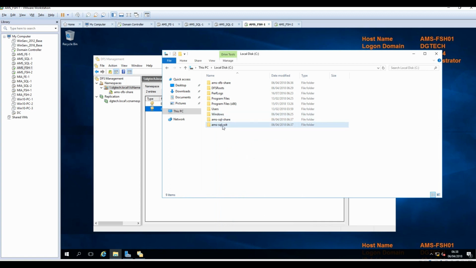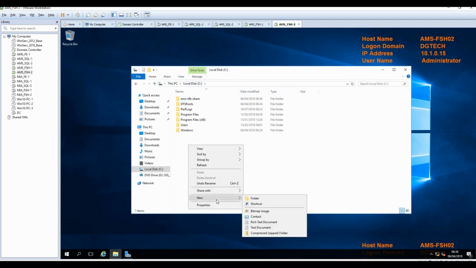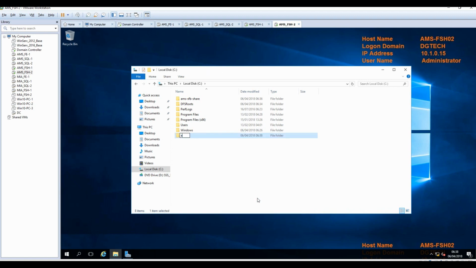Okay, so we created two folders and given all the permissions on file share 1. So let's just do the same thing on the file share 2 as well. It's very important that you name both the folders exactly the same.